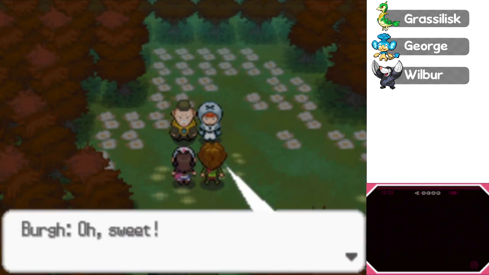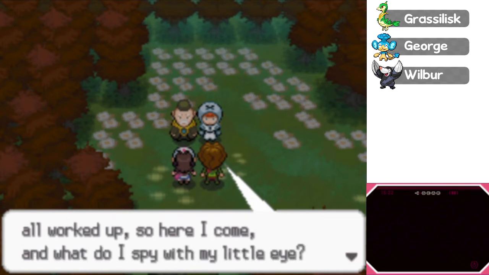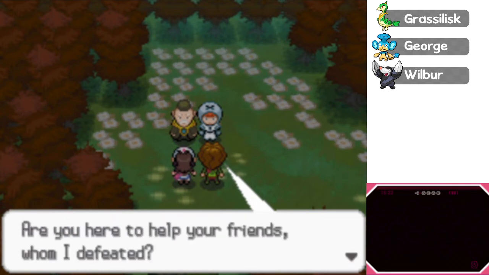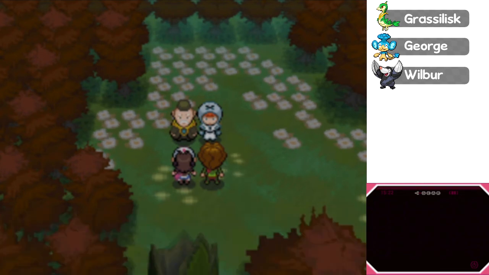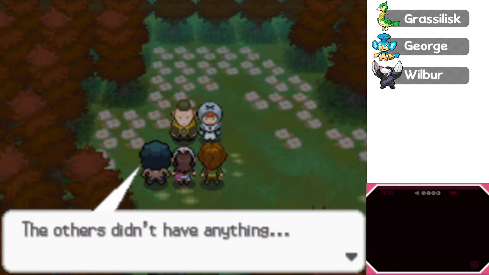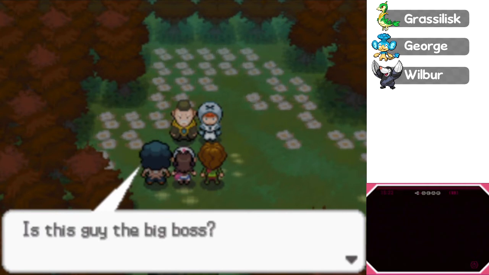Oh, sweet. The bug Pokemon were getting all worked up, so here I come, and what do I spy with my little eye? This important-looking guy. Are you here to help your friends whom I defeated? White, Berg. The others didn't have anything. And who are you supposed to be? Is this guy the big boss?